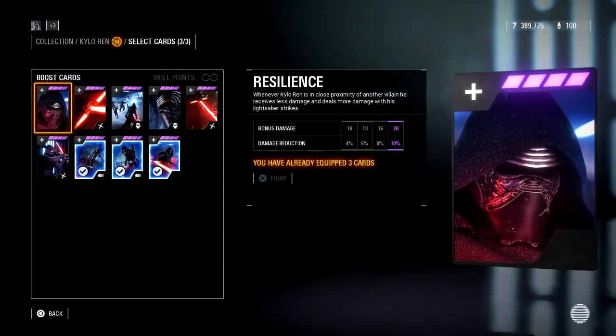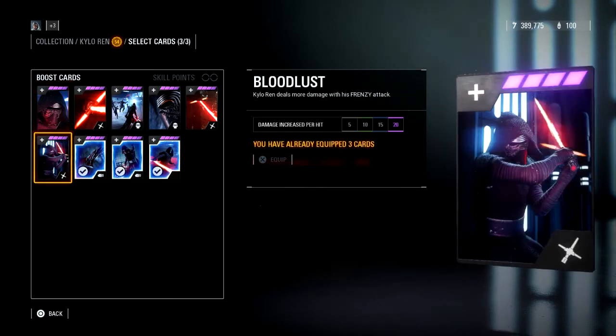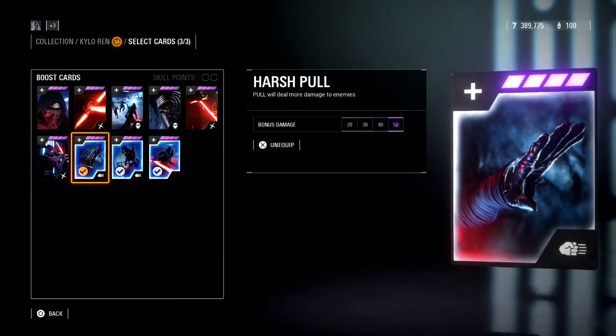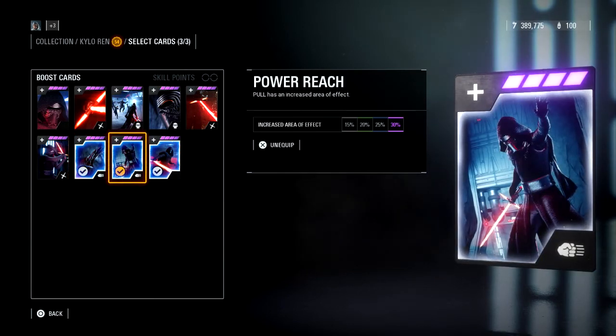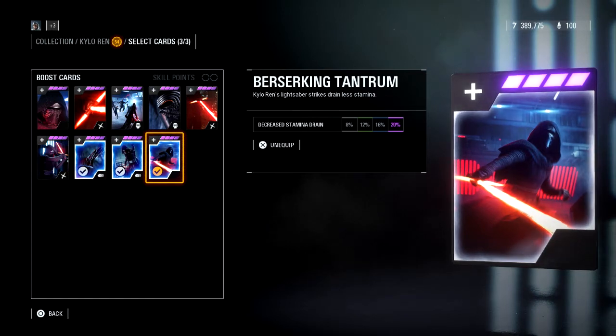So Kylo is one of those villains that I kind of use all of his cards. It just depends on the situation, and they're all good. You can't really go wrong with any of them, but if you're in a trooper-based game mode, you want to stick with his pull. You want to deal that extra damage with pull, and you want to have a bigger range when pulling people. You also want as much stamina as possible.